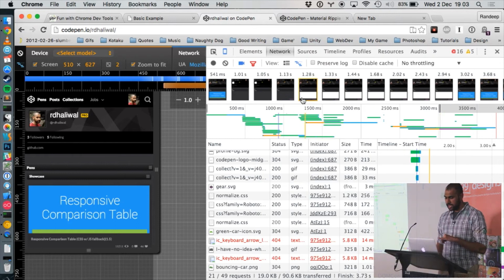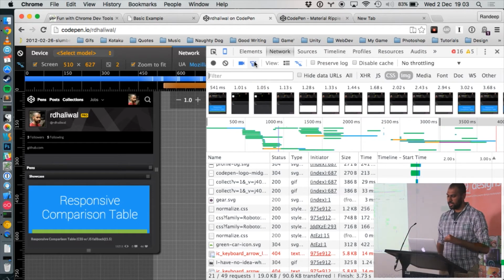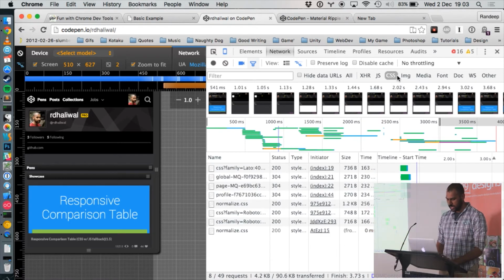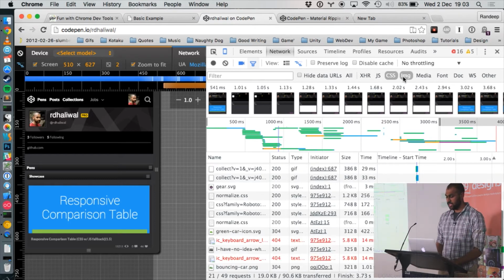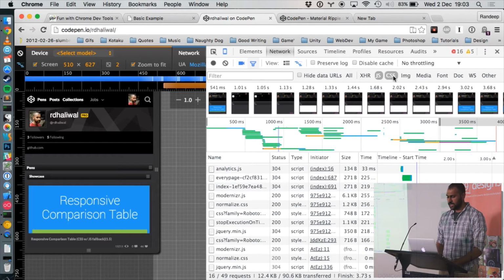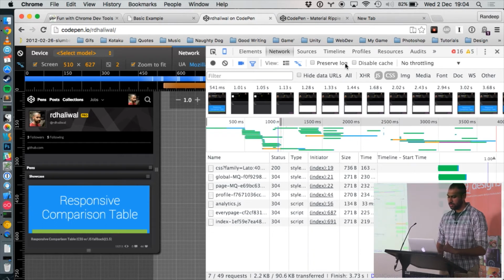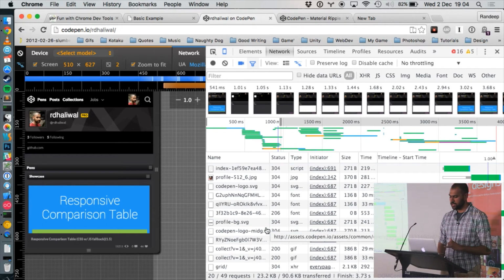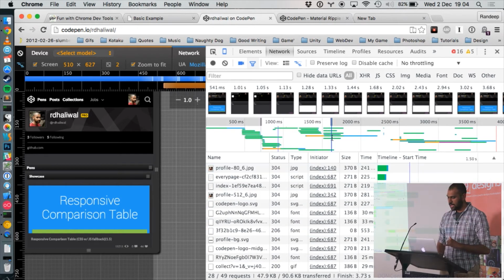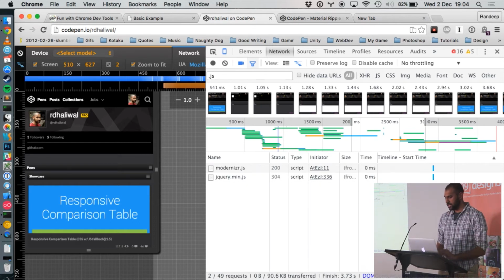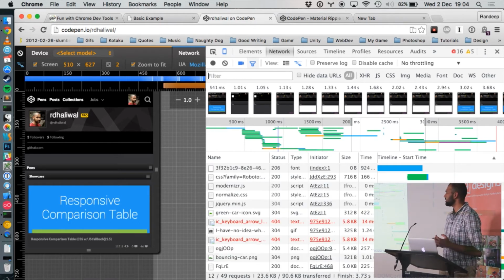So you can do that. You can filter your requests. You can say, I want to see everything, or I want to see all the CSS related requests. I can command click and say, give me all the CSS and JavaScript files that were downloaded. Or I can say, just give me everything that loaded in the first second, and you can see all the requests that started within the first second. You can just drag around this timeline. You can also filter all the JavaScript files, all the .css files. You can also use regex, but if you know how to use regex, go ahead.